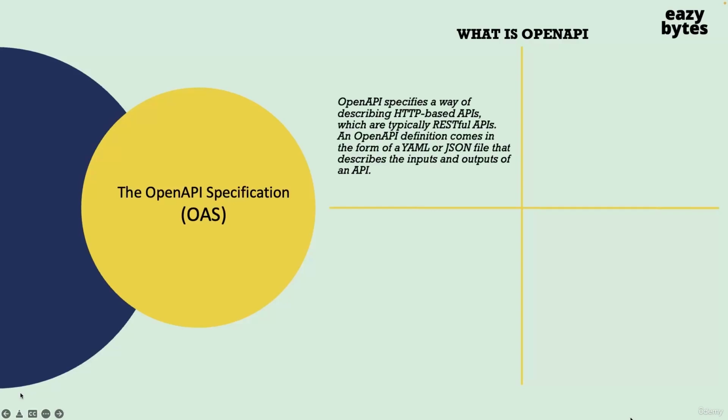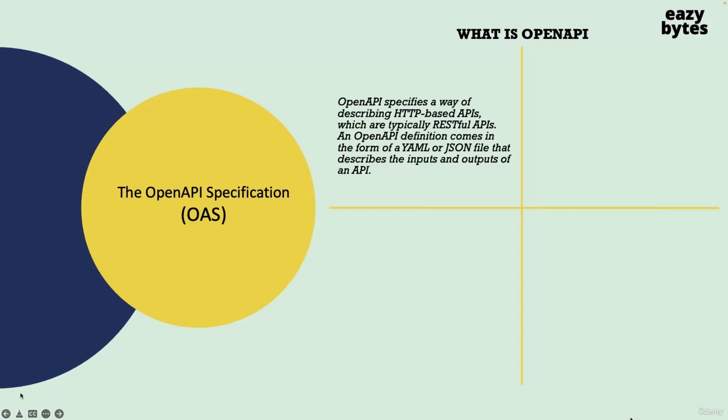Now, if you ask me what exactly is an OpenAPI specification, the definition is very simple. OpenAPI helps us in defining or specifying our HTTP based, especially REST APIs. With the help of OpenAPI definitions or specifications, which I can write in the form of a YAML or JSON file, I can describe my APIs. When I say describing APIs, I can describe how my input structure is going to be, how the response structure of my API is going to look like, what are the mandatory fields, what are the length restrictions, what are the valid value restrictions. All those details I can define with the help of OAS or OpenAPI specification. So that's the simple or smallest definition that you can provide.